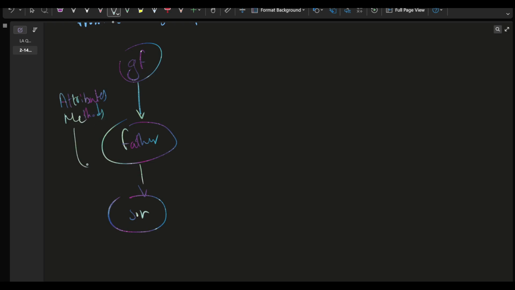And all the attributes and methods of the father are available to the son. So it has the attributes of the grandfather, and the methods of both the grandfather and the father. That's how it's working for multi-level inheritance. Okay, you get it?